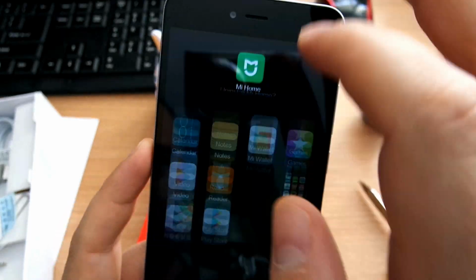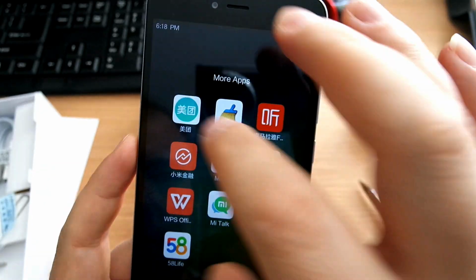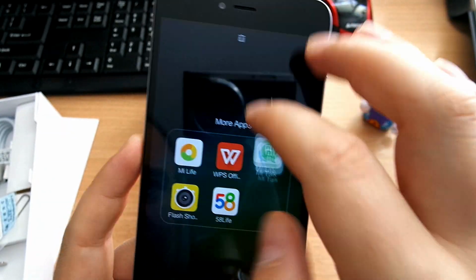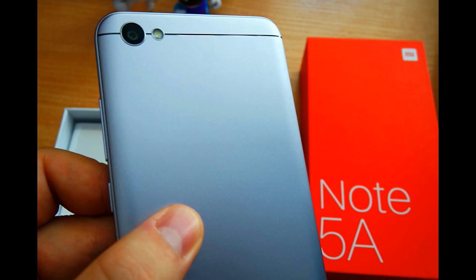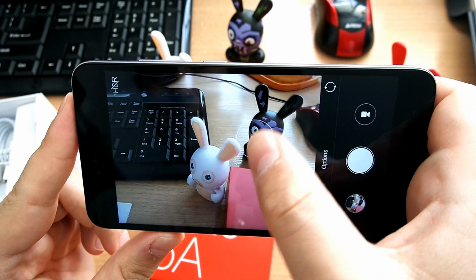Now, in order to free up more space, I suggest you get rid of all these clutter apps that Xiaomi have put in there. It's really a shame that they've started to put so much bloatware in their Chinese ROMs, but it just takes a minute to uninstall everything, and then you have around 10 gigs of free storage from the start, which is plenty for a few games and all your social apps and cameras.